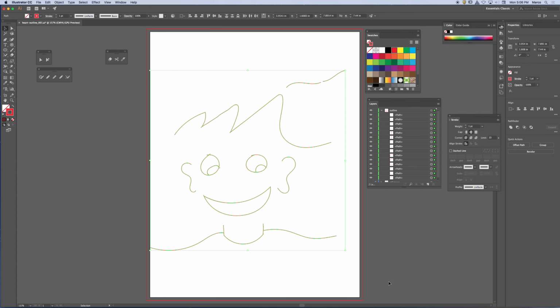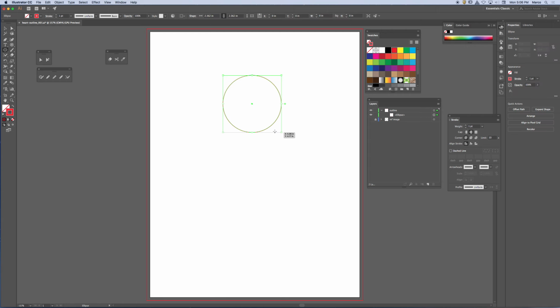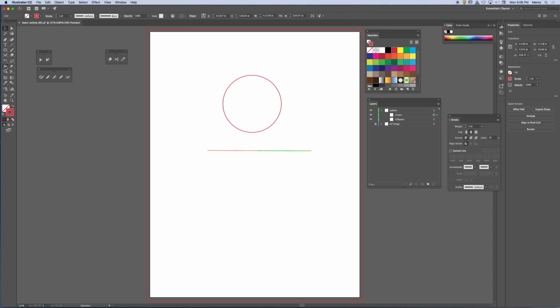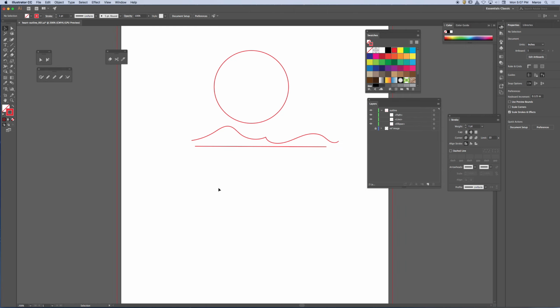Now I'm going to delete my little drawing over here, and I'm going to draw a primitive. I kind of lied a little bit. I am going to use the line tool and draw a straight line. And you know what? I'm also going to use my pencil tool, and I'm going to draw a squiggly line. All right, what does that look like, guys? A landscape. Look at that. You guys are graphic designers.